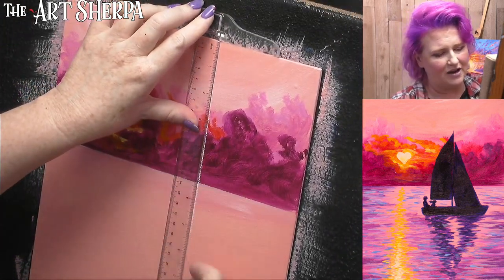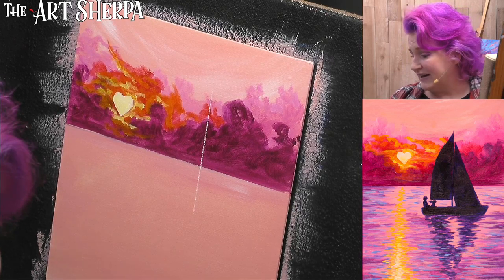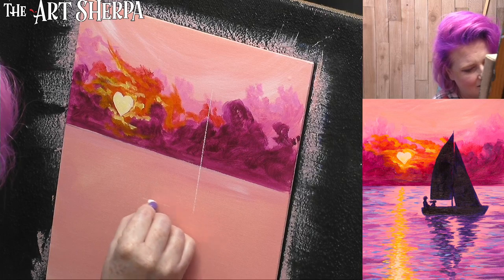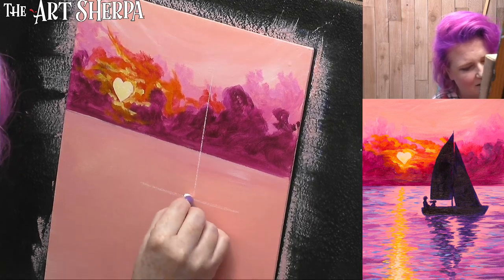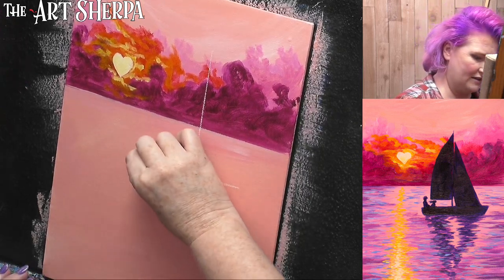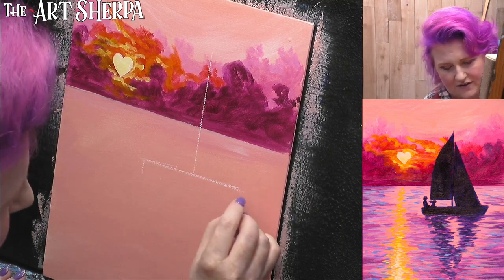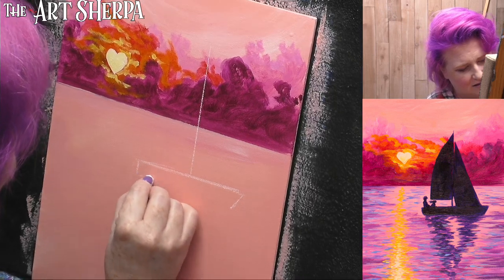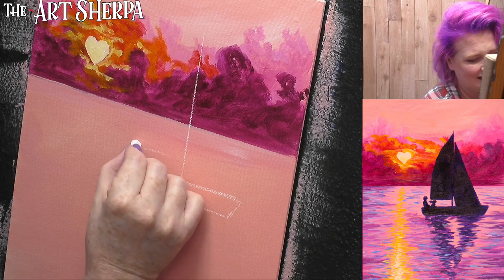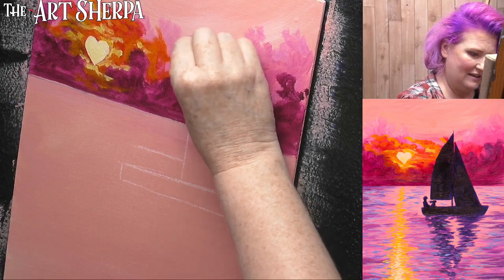I'm just making sure that my wonderful little sail will be somewhat straight. I don't make a straight line easily, so I use straight line aids. That really helps make everything appear flat in the world. It gives it the structural integrity it might need to seem real, because if you tilt that boat or you tilt that horizon line, it all gets weird fast. Things start getting stormy fast. It's like, whoa, boat's tilting. This is a Disney ride instead of the Love Boat.